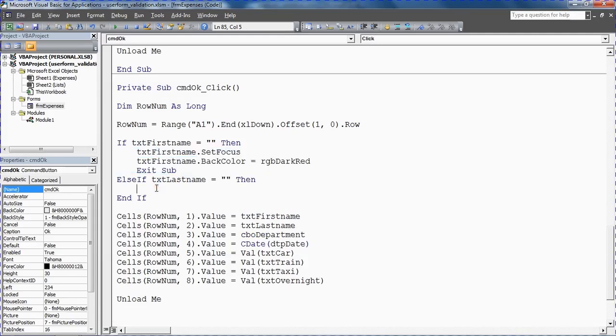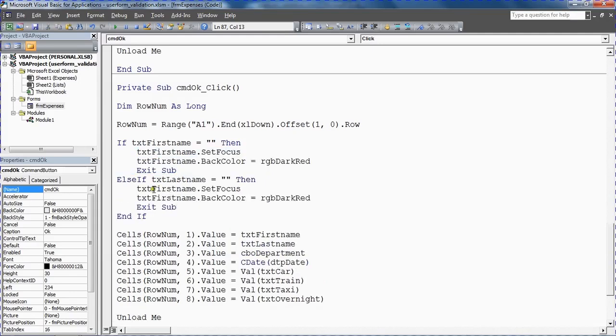So we want a second test. There are different ways we could write this second test. I'm opting for the else if approach here. But in these latter parts of the course, you might be thinking your own way. And that may be better, may be worse. To be honest, if it works, you can't really say anything's right or wrong. Things can be improved, but it's all about functionality. So, are they empty? If they are, then take the appropriate action.